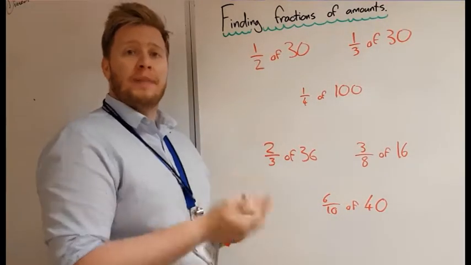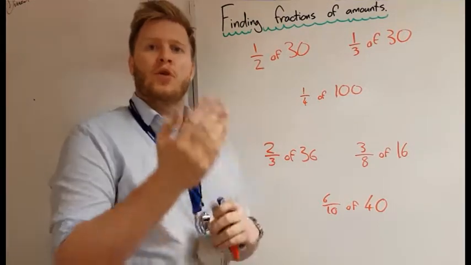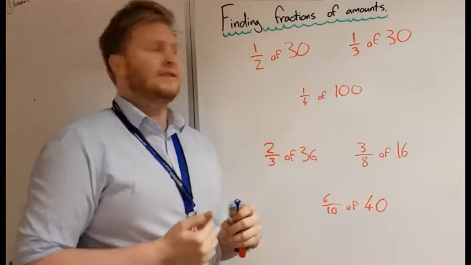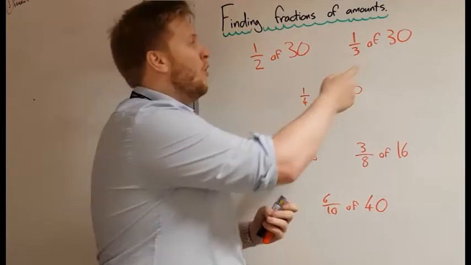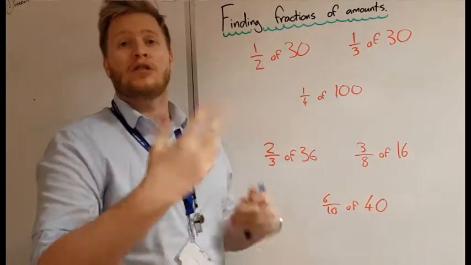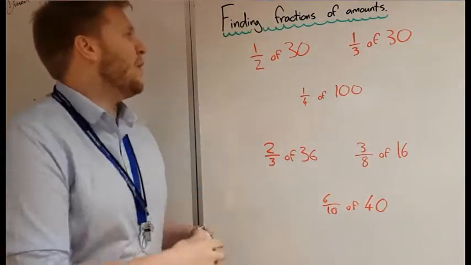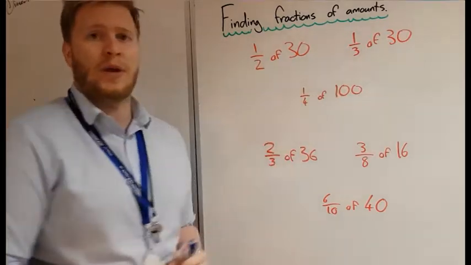This time I'm going to be showing you how to find the fraction of different amounts. I was going to say numbers, but you might have this for money, or you might have this for distances. So this could be 30 centimetres, or £100, or 36 kilometres, or 16 kilograms, or other stuff. That's why I put down amounts there. We're going to look at, if we're given a question like one of these, how we can answer them.